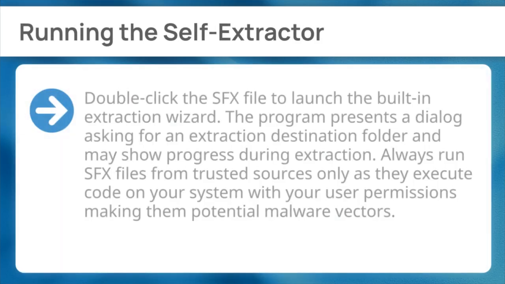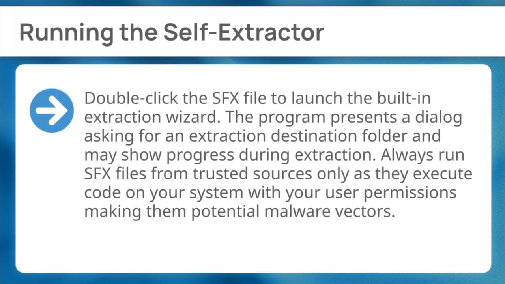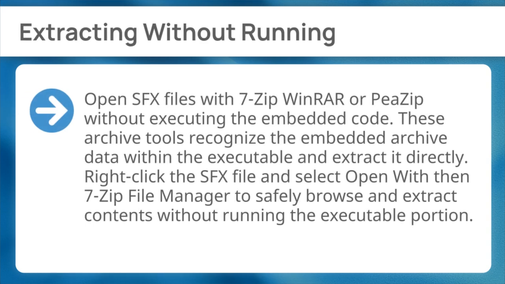First, running the Self-Extractor. Double-click the SFX file to launch the built-in extraction wizard. The program presents a dialog asking for an extraction destination folder and may show progress during extraction. Always run SFX files from trusted sources only as they execute code on your system, with your user permissions, making them potential malware vectors.